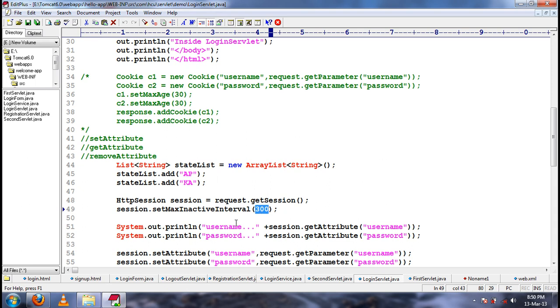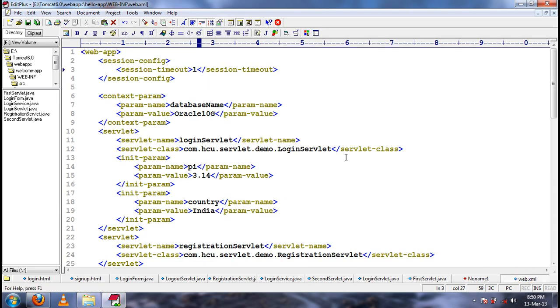But in web.xml, if you set it through the session-timeout tag, then it is minutes. Now it is 1 minute. This is how we can set the maximum inactive interval for a session in web.xml.